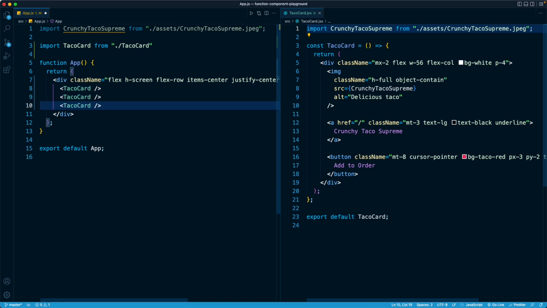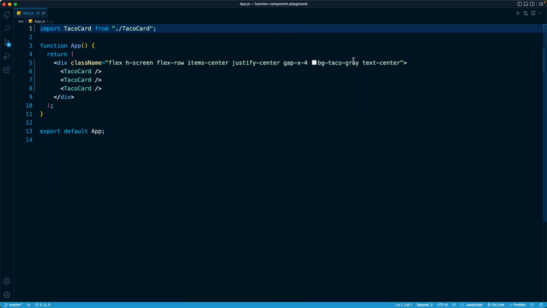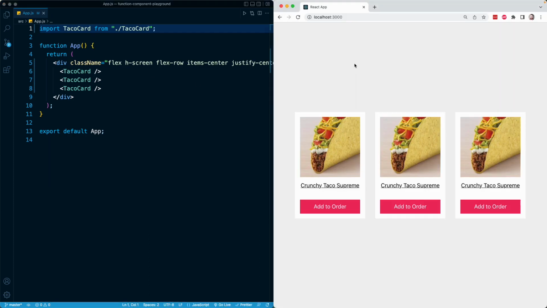And since our image is located now in our TacoCard component on the right, we no longer need this import right here. And there we go. So we have significantly simplified our app component, and now it just is rendering 3 TacoCards within a div. So I'm going to close this file on the right and then show you my browser. And you can see everything remains the same. Our app looks exactly as it did, but we've obviously isolated the TacoCard logic to its own separate component, which is more in the spirit of what React wants you to do.